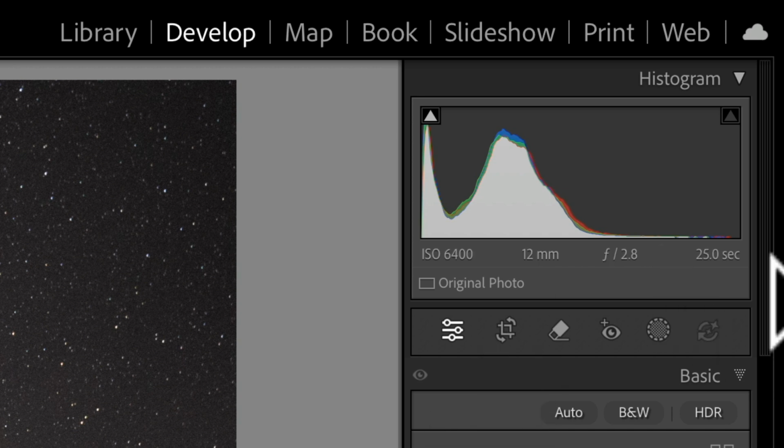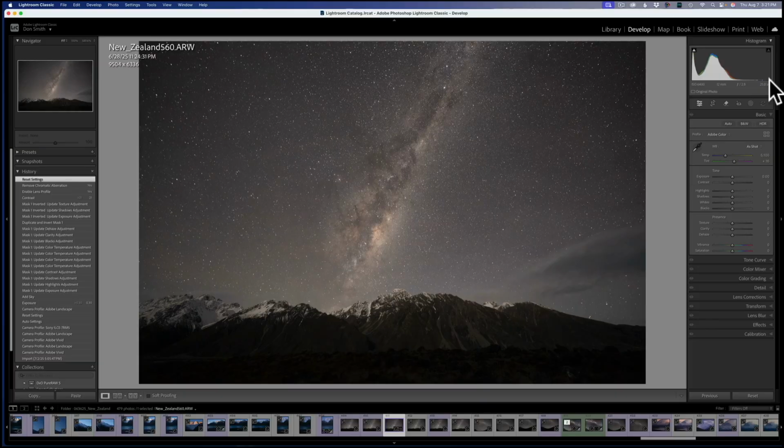But I think I'm close enough, because over here I may just be missing a little. This is just recording the white stars or these little white spots in the Milky Way core itself. These over in here. And we're shooting at the Southern Alps, it's wintertime, and it had snow up there, so it's white snow.